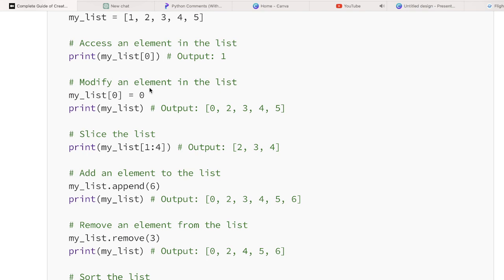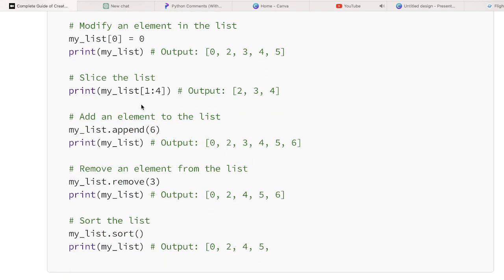Then we modified an element in the list at position 0. We have 1 here in position 0, so it will be converted to 0 because we instructed Python to modify my_list. So the 1 will be modified to 0 now: 0 2 3 4 5.